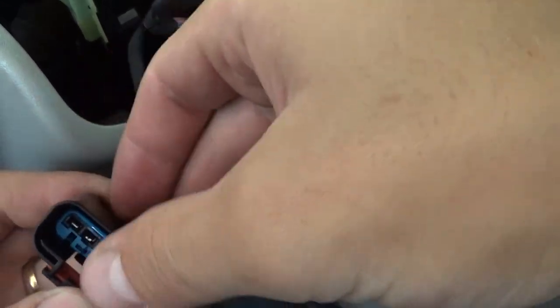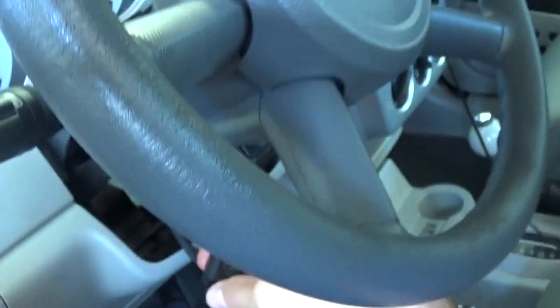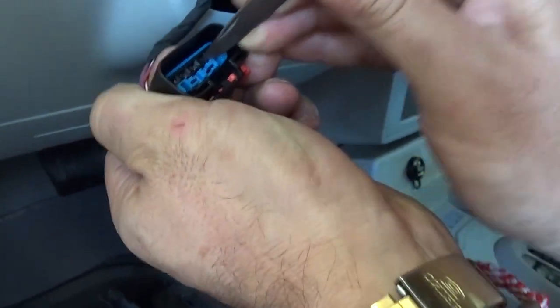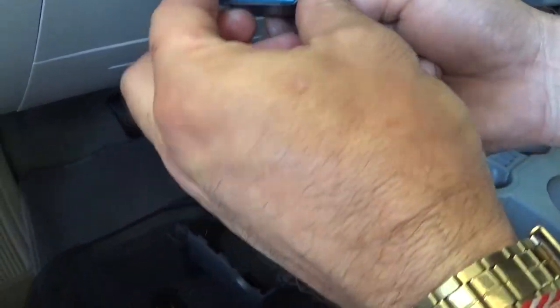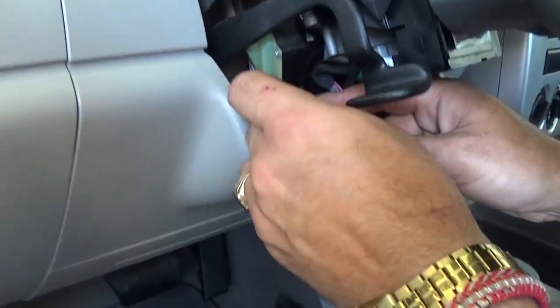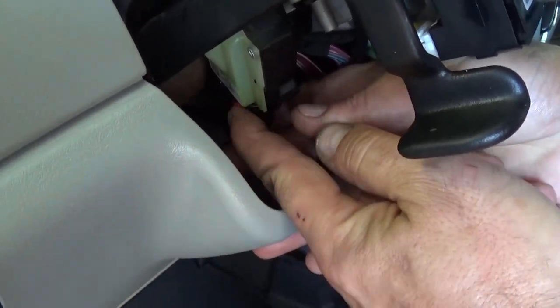With a small screwdriver or knife, we're going to make the contacts a little bit tighter, and that will fix the problem. You need to just make them come close to each other, but not too close, because the metal piece needs to be able to contact and insert. This makes the wires tight so there's no play — because when you have play, that's when it loses ground and you lose all the lights and the instrument cluster stops working. Now push it back in and install it, then put the safety red lock on it — you'll hear it click.